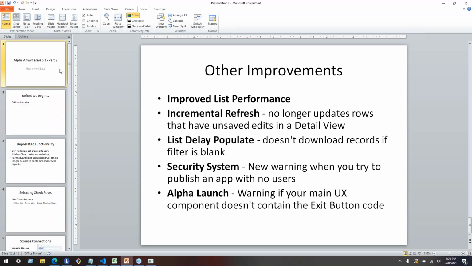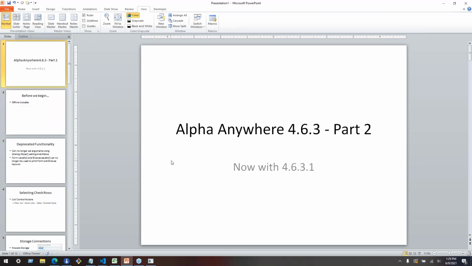So that's what I've got on the updates that we were not able to get to last week. So it's a little bit shorter. We have about half an hour of time left here, so I wanted to open it up to some questions if anybody had any. Everything's on the table, everything we've covered, and just other questions you might have about Alpha Anywhere.